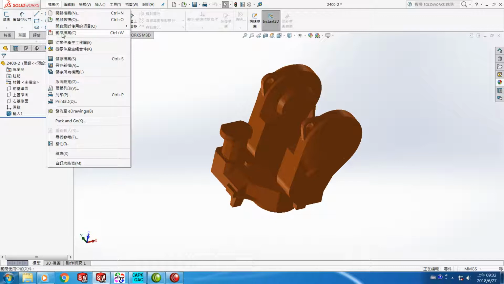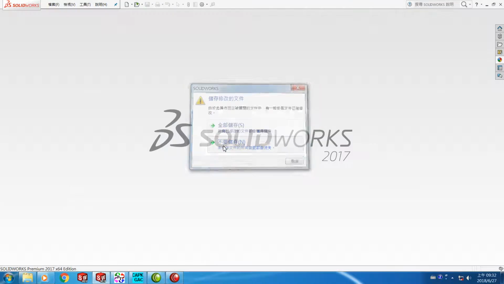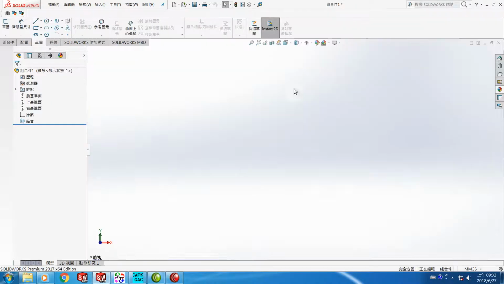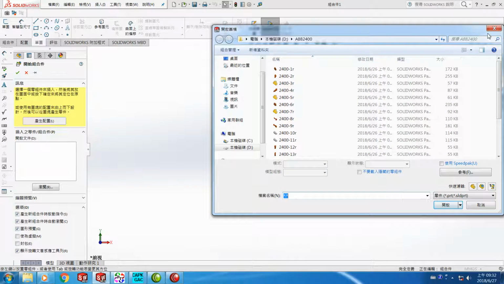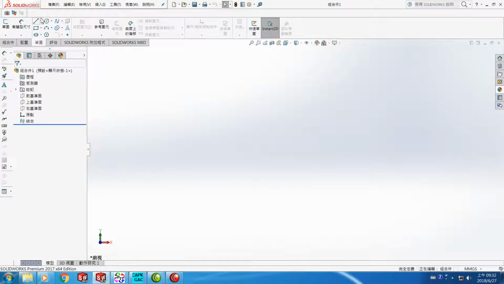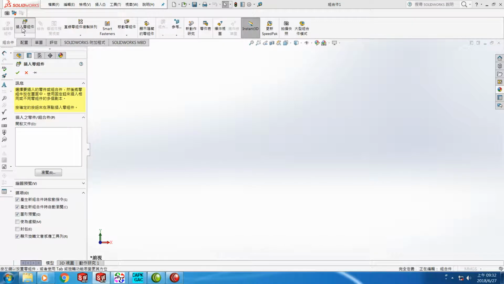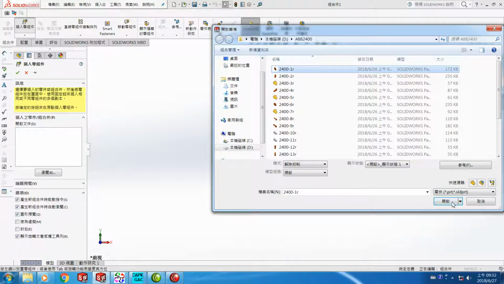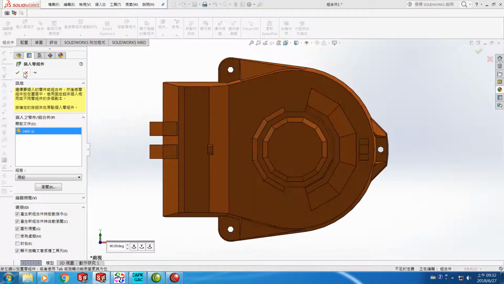We close the file first, no saving, and open an assembly file. Use the assembly insert component function to insert 2400-1R first and open it at its original position.